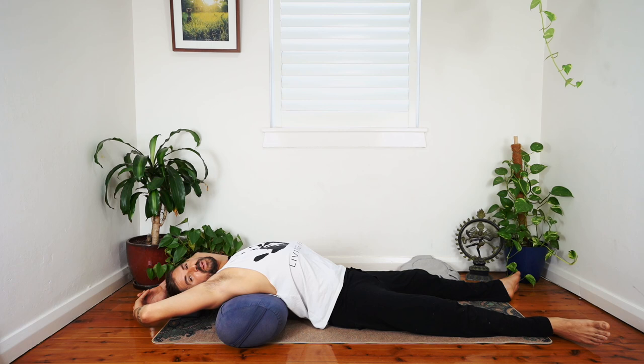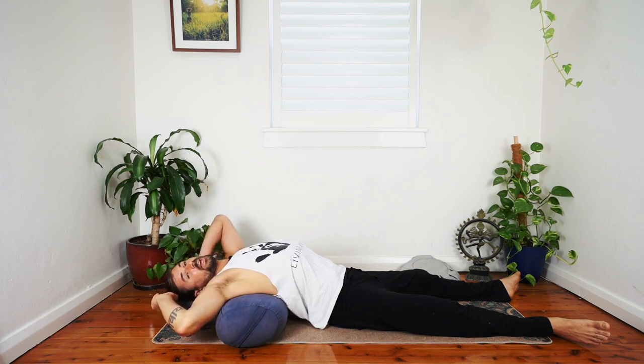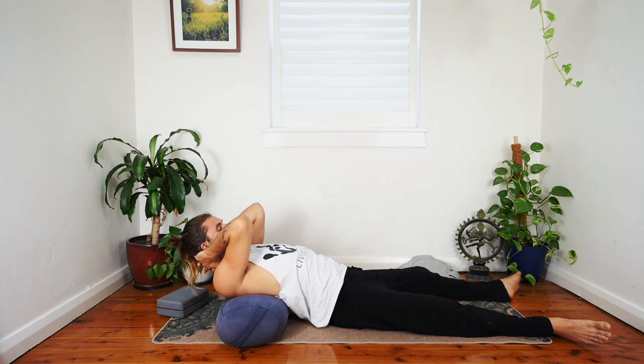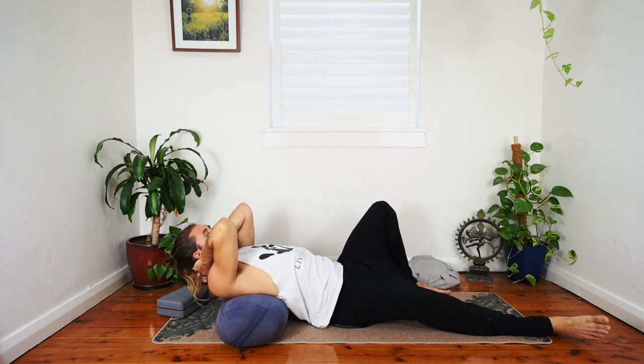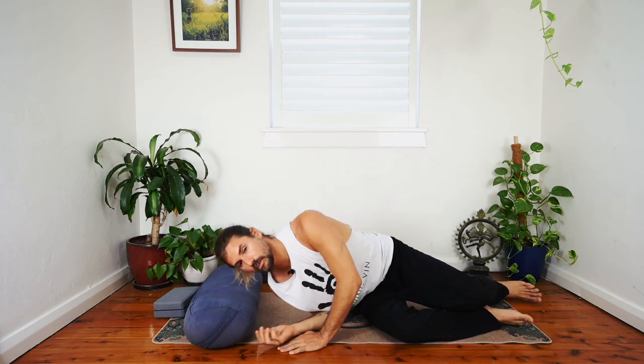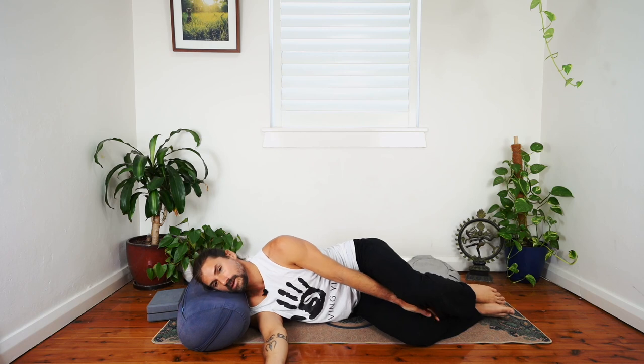Let's take one more big breath in. And breath out. Grabbing behind the head, so let's do this very carefully. Bring the chin to the chest, and then bending your left knee and roll to that right-hand side. Rolling straight onto the right-hand side, bolster underneath the head or something. If you want to lie on your back, also a great option as well. And then just close your eyes here.